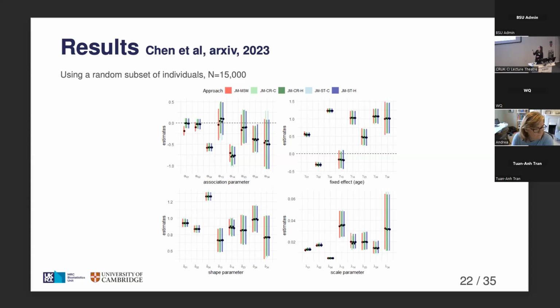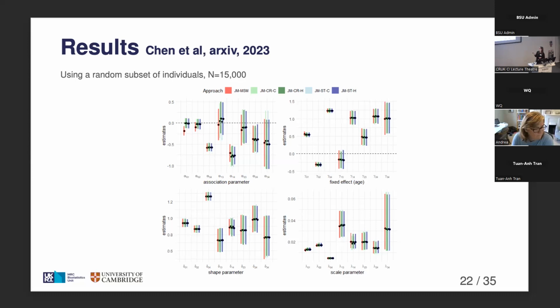One extra piece of detail is that we have two competing risks models, JMCRC and JMCRH. In the model JMCRC, the longitudinal data used in fitting the model is restricted to the longitudinal data that was observed within the block. Whereas the model with the H at the end, H standing for history, can use all past measurements for the later blocks to try and improve the fit of the longitudinal model. And the same for the single transition models here.